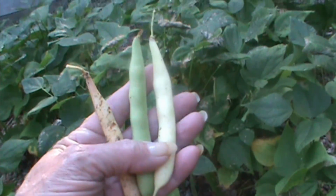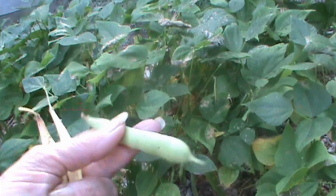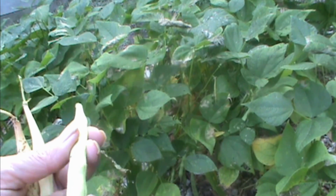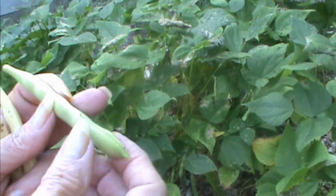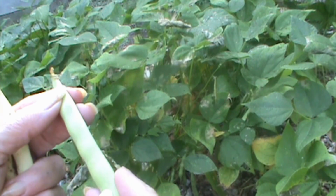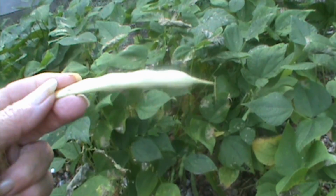So here are 3 different stages of green beans, and green beans are just so versatile. You can eat them green, probably a little younger than this. This is a little more mature than you would usually pick for green beans because they've already got beans forming. But these are still pretty green, and when you pick them green, you just break them up and cook them that way. Everybody loves those.